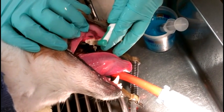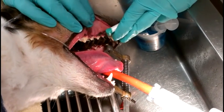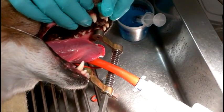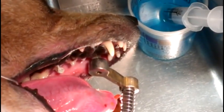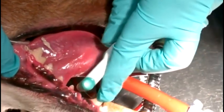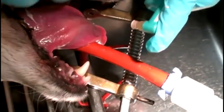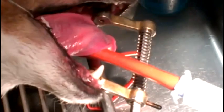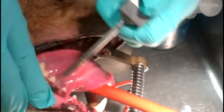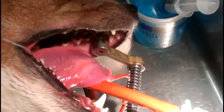What we do is polish all the surfaces of the teeth. That gets rid of any pits that are left in the enamel from the cleaning. And that's going to keep plaque and tartar from sticking. Also makes her mouth smell minty fresh, which the owners always like. Rinse that off with some air and water. All right. And that side of her mouth is all done.